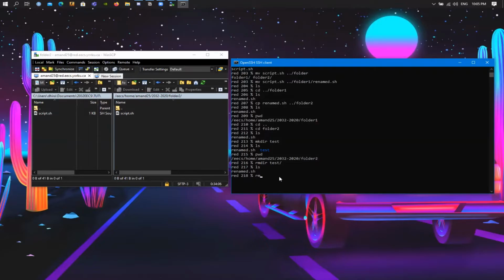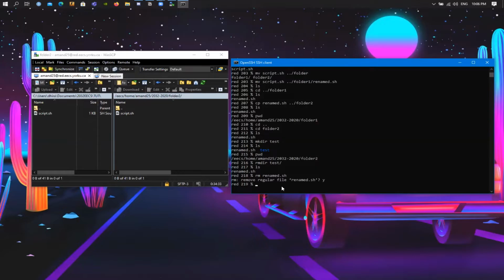So you would do rm, and just put rm, no dir, just rm, and then you would choose the name of the folder, the name of the file, and you press enter. And then it would ask you, do you want to remove this regular file? You either type yes, or you can put y in short, and n for no, and then you can also type in no. So that's the remove command.